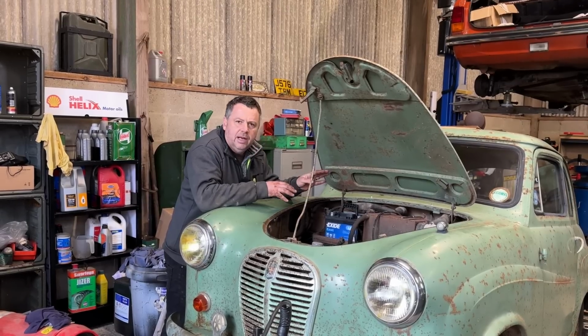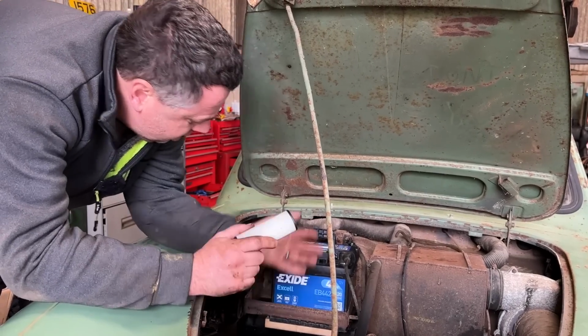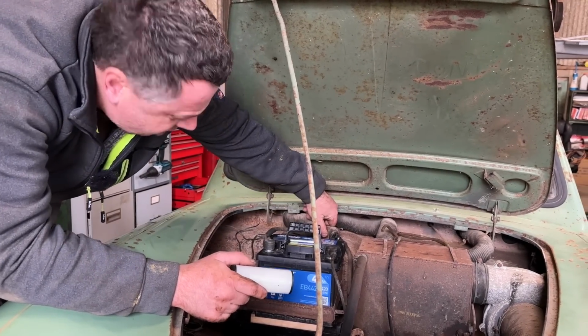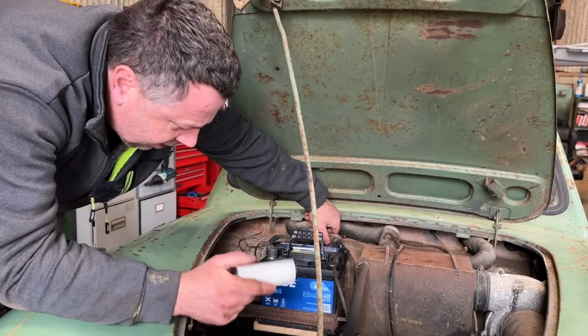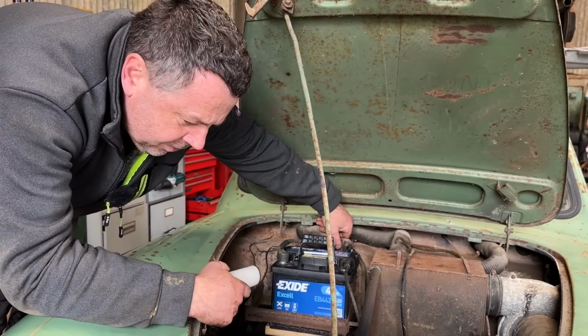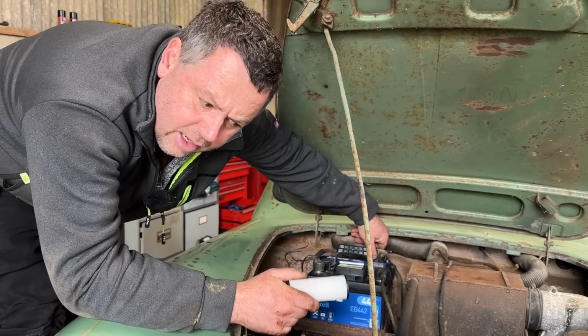I'm just going to reconnect the battery and then I'll show you something. Bear with me. Right, so battery's reconnected. The ignition is off, but I think you can still jump start it with this, make the engine turn over with this button, hopefully. Yay! Did you hear that? So that's spinning like a good one now. That's spinning a lot quicker than before.